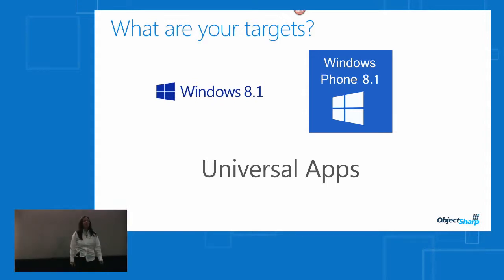All right. So with all of the announcements at Build about universal apps and the Xamarin partnership, that left a lot of developers really, really excited. But then in the aftermath of the announcements, when you were in the cold, dark abyss of your cubicle, you started to get worried. Where do I even start? That's what you're thinking. I don't know what to do. How do I build cross-platform apps? Which platform should I target first? iOS, Android? Well, you're .NET developers, right? Yeah, most of us are .NET developers, so why don't you start with what you know?